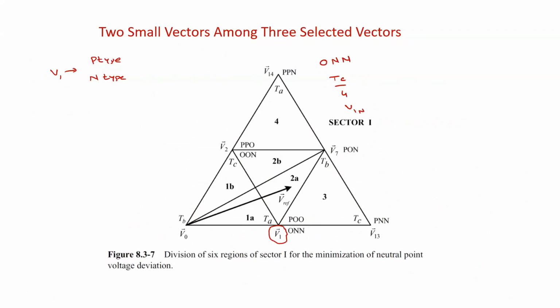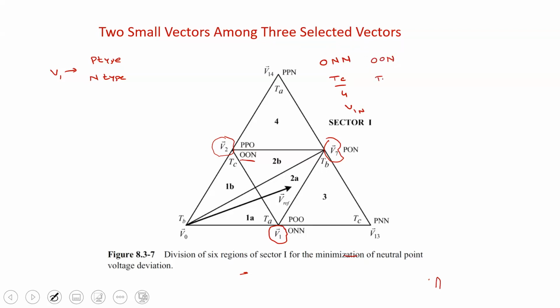Okay, so what comes after this? I selected 0 0 n, I started with 0 0 n. So what comes after this? 0 0 n, right? This one has only one change, right? So how are we selecting that? You must have only one change. If you select p0n instead, for example, we have two changes: 0 will become p here and n will become 0. That means two phases are affected. Our objective is to affect only one phase, right? So that means we have 0 0 n.